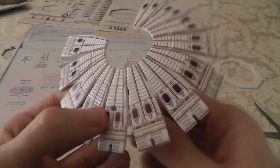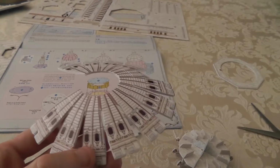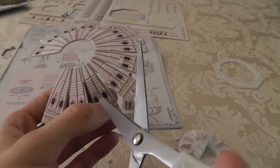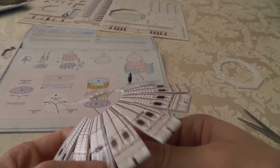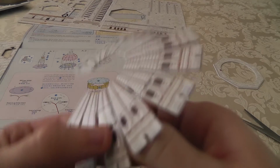This is the way puzzles go. It's a very long and drawn out process. So sorry if I'm boring anybody. This is probably much more fun to actually build than it is to watch.